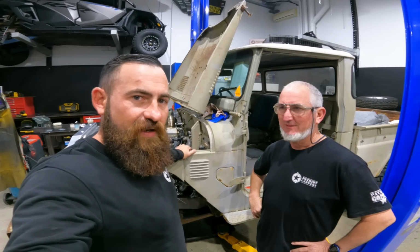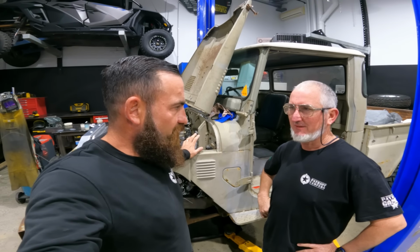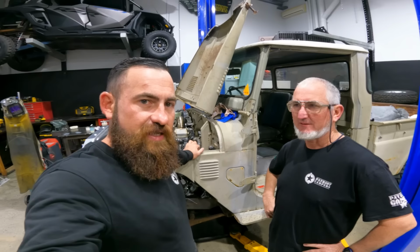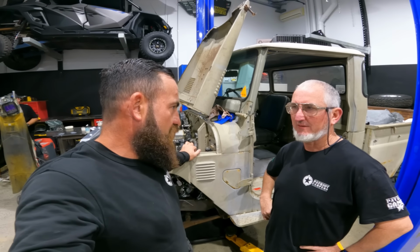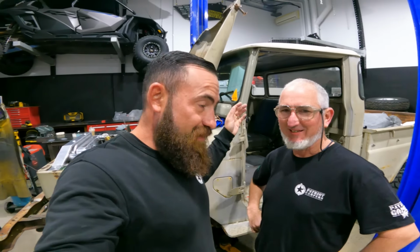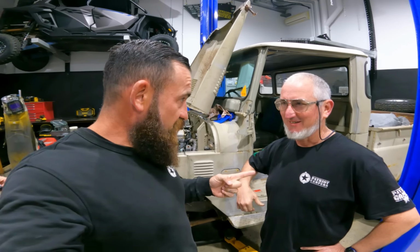Now, I've been saying all the way through this episode that we're using all the skills from Patriot Campers that we have here. Everybody's going to have their little part in teaching the boys how to build the truck, but I think that this one's going to be a good one for him. Yeah. And this is one he's really excited about. So good luck. Don't take any shit from him either, eh?